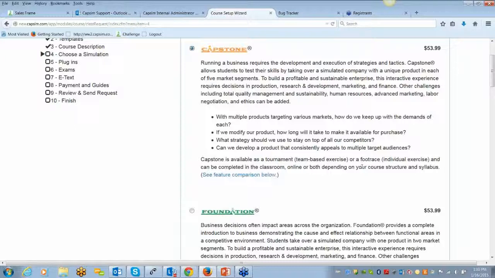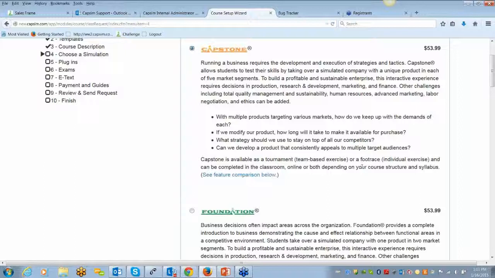Additionally, the students will only have one product in their product portfolio when they take over in the Foundation simulation. In Capstone, they're going to inherit 5. So they have 5 products when they start in Capstone and 1 product when they start in Foundation. Not only is the company larger, there are more things to manage. There are more moving parts. To add to that, in Capstone there are 5 different customer groups, so you have 5 products and 5 different customer groups that you can tailor your product to.